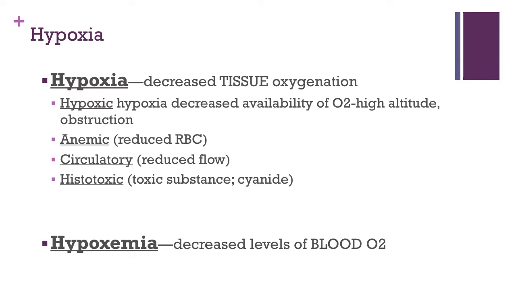Circulatory hypoxia, we could have insufficient blood flow to areas to actually carry in the oxygenated blood. So it's not that our blood's not oxygenated, it's that we can't get it to the areas that it needs to be at. And we could have toxic situations, histotoxic, something like cyanide or carbon monoxide poisoning, where the red blood cells are perhaps binding to carbon monoxide in preference to oxygen. And so while we are transporting something, we're not actually oxygenating our tissues. So our tissues become hypoxic.